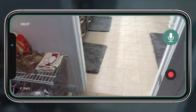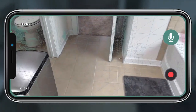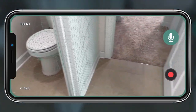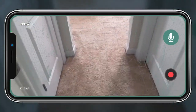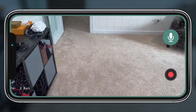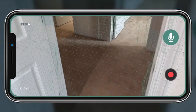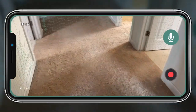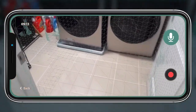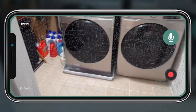This walk-in closet was big enough to walk all the way in and adequately turn around without any quick turns. We'll use the same concept in the toilet area to make sure we show it, but just back right back out. Lastly, as we enter the laundry room, we don't want to show too much of the washer and dryer, so we'll go in and up to show as much of the wall as possible and the floor, and then simply back out.